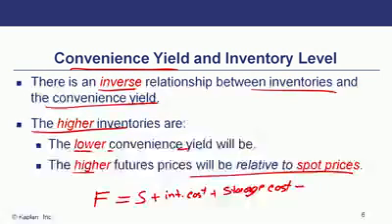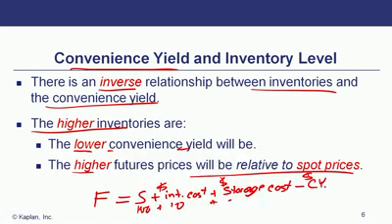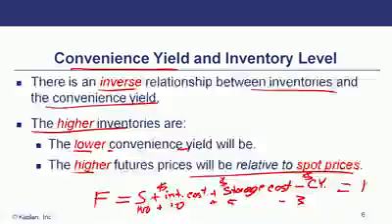And then we're going to subtract off the convenience yield. All of these are specified in terms of dollars. So if the spot is $100, the financing cost is 10, the storage cost is 5, and the convenience yield is 3, then that's going to equal 112. Well, the higher the convenience yield, the lower the forward price, because it's going to be an offset here. So let's make sure that jibes with what we said.